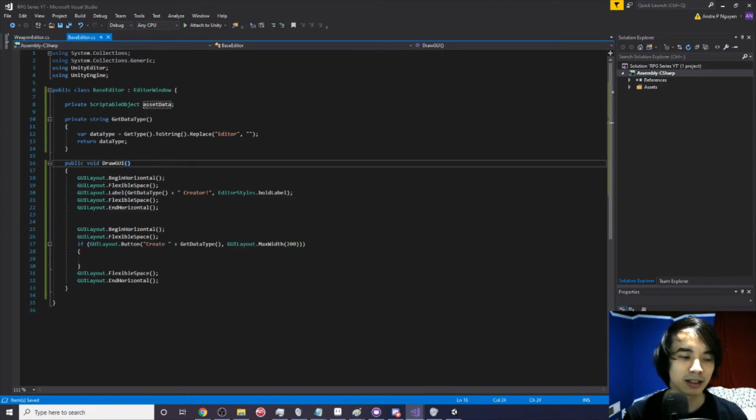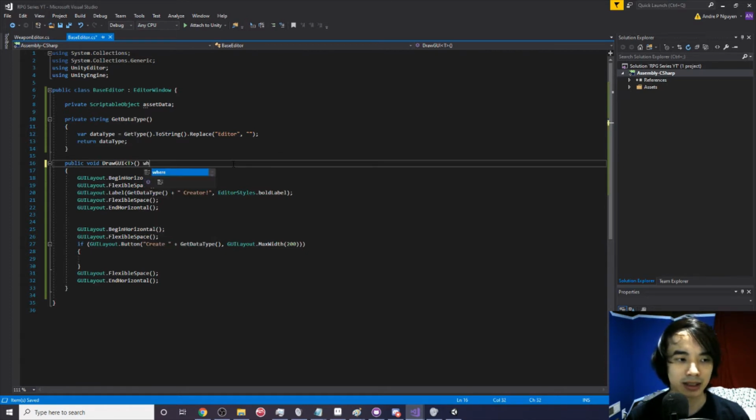We can do that with the power of generics. So we're going to say draw GUI, and then we're going to create a little less than, greater than symbol. And between that, we're going to say T. And so this is just the generic type here. And we need to define what T is.